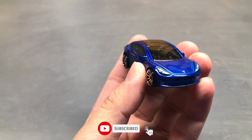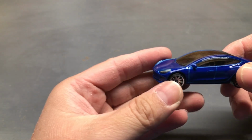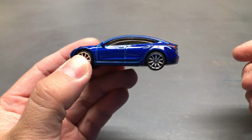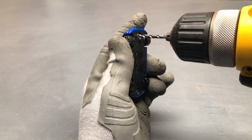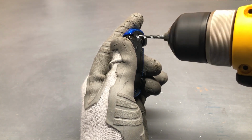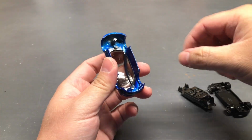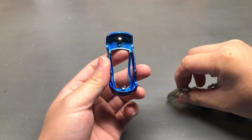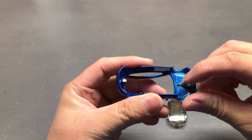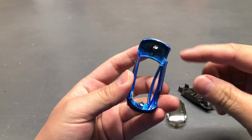Tesla Model 3. I want to see if we can convert it into an RC today. Since the posts are not needed, I'll cut them out.